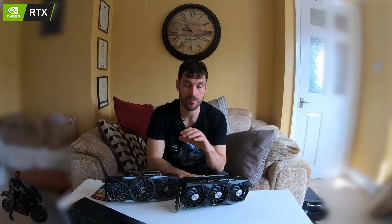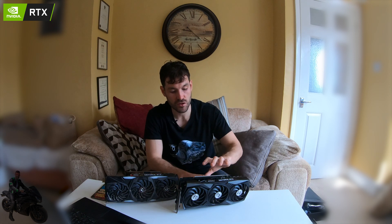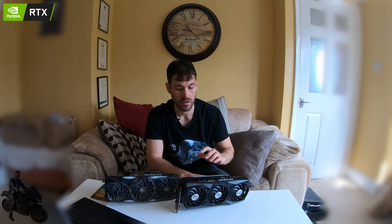However, we're in a GPU shortage — what if the only card you can get is a 3090? It's a beast with 24GB of GDDR6X memory and an incredibly powerful core, and your ROI at the moment is about four or five months mining flat out. The 3060 Ti at £400 gets you back in about two months, but I haven't seen 3060 Tis available online for months, so the 3090 might genuinely be your only option.